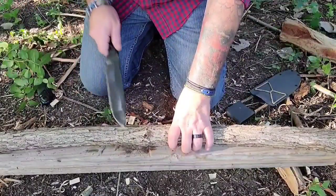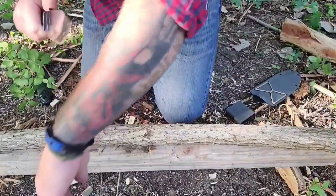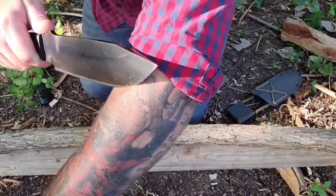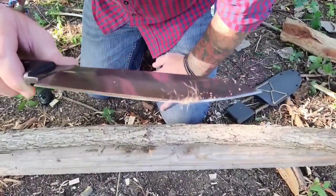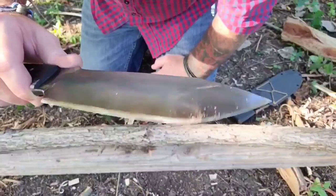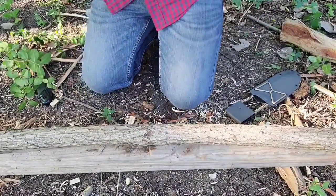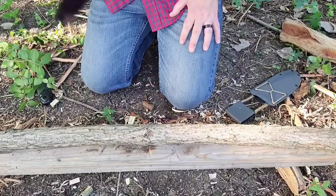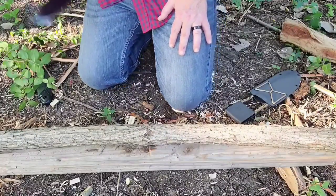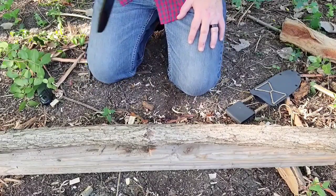I mean, that's some hard wood right there. Oh, show you how sharp it is. Is this blistering sharp? That's not my skin, that's stuff off that tree. But it has a really thick convex edge, so this really hard piece of hickory shouldn't be no problem for it. But that's even gonna make it not stick even more, but it should make it throw chips a lot better.